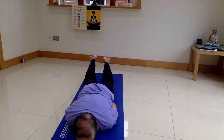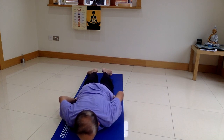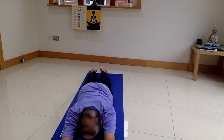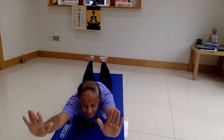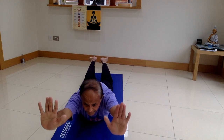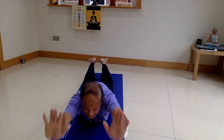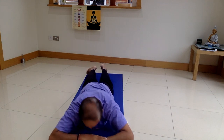Slowly, gently breathing out, remaining in control, legs back to the floor. Sliding the hands out, and then hands going above the head as we prepare for Navkasana, boat shaped posture. So hands above the head, breathing in, both hands, both legs stretched upwards. Gently breathing out, back to the floor, tucking the palms under the forehead.